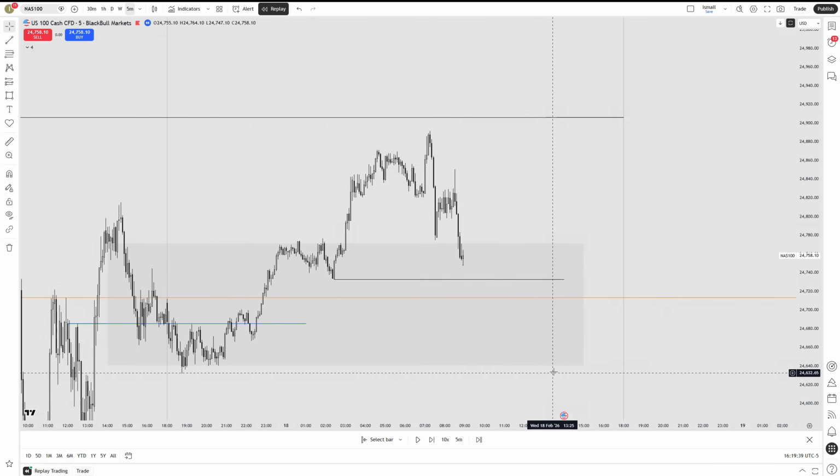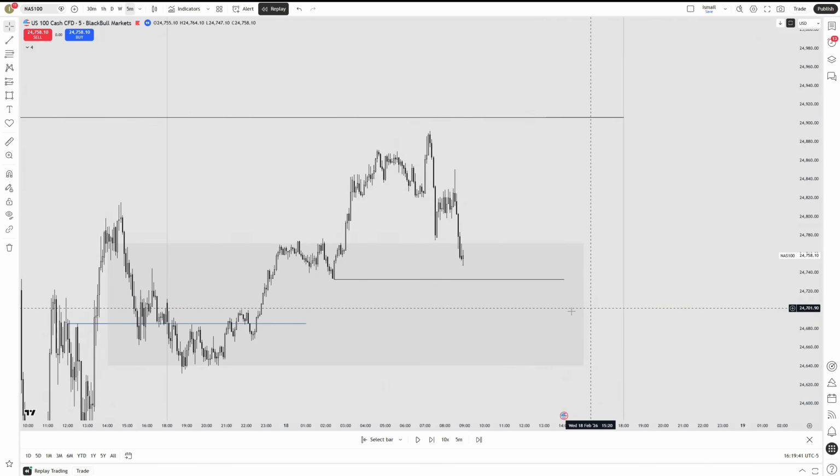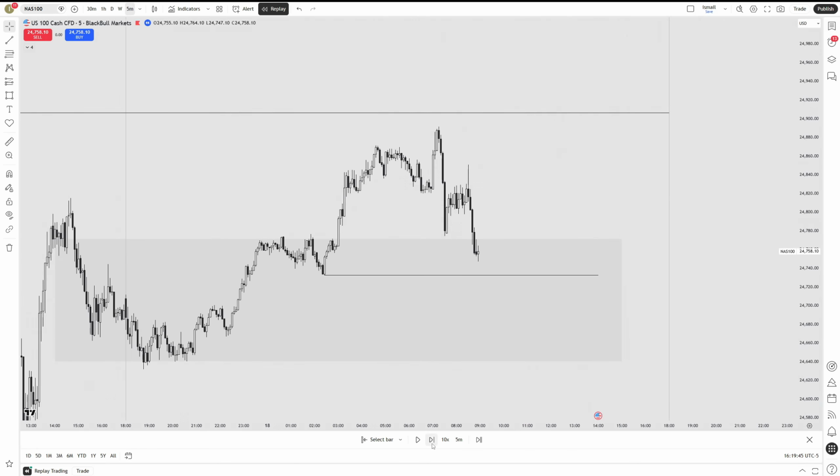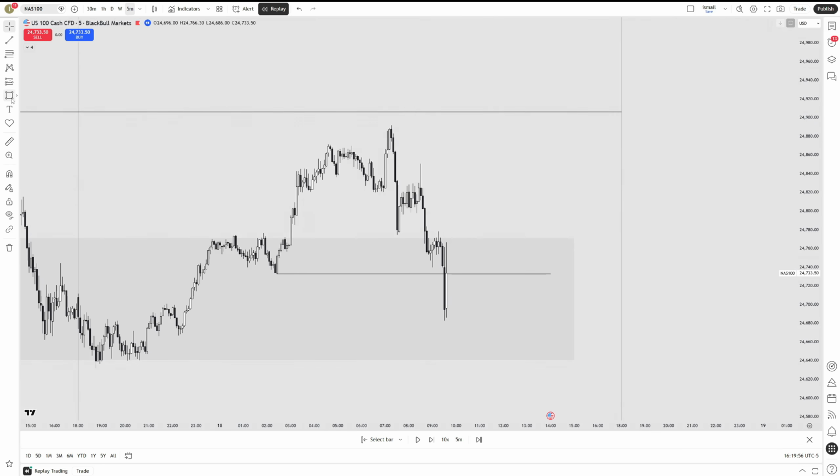So I'm going to delete the weekly open to clear this up a bit. And we can delete this blue line also. And we're going to play this out until 9:30. So you can see 9:30 opens and we immediately run lower, running the sell side liquidity. Now, if you look here, the exact same way that we just profiled a weekly, we also have another market maker buy model, but this time we are profiling the intraday time frame.